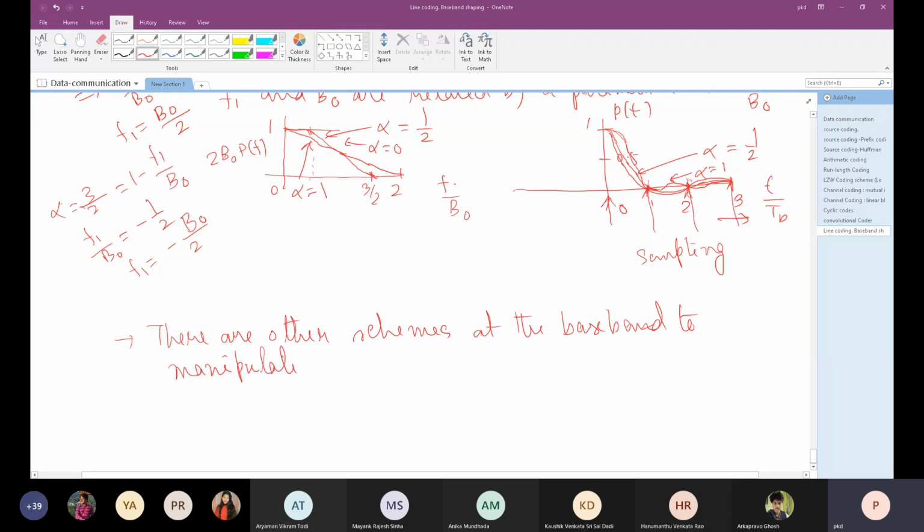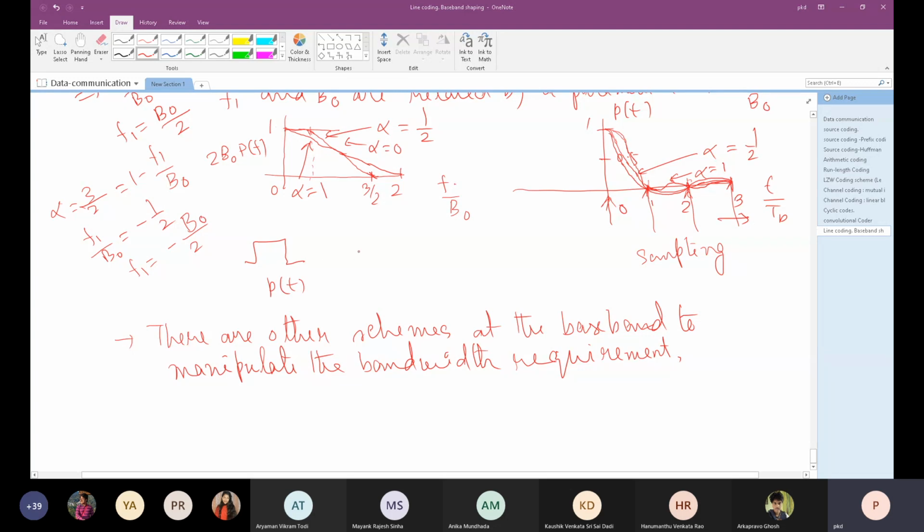To manipulate the bandwidth requirement. So if we use this kind of PT, then the PSD which you're plotting will be more like a blue box, right? No, PT is not a box. PT is a sinc function. Yes, I'm saying that if we use these kinds of pulses instead of the previous one, instead of the box function, because suppose we have PT like a box function, this was the PT.